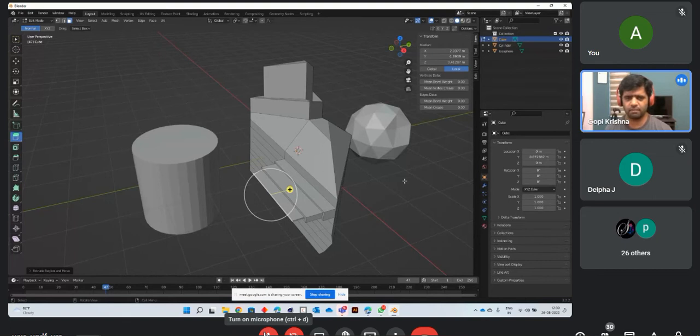Before that, because I have just shown you a few tools without any context, it will be difficult for you to understand them. I will create something now. If you can follow along with me, you can do that, or else you can just observe and take notes, and then try to create the same thing when you have time.